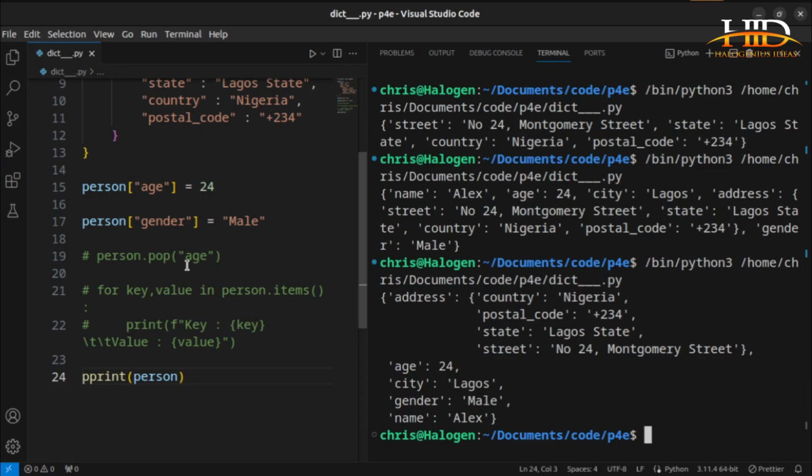So just the same way we have list comprehension, and I think I spoke about one other one that has a comprehension like that. I think it's tuple or set. I know we have dictionary comprehension as well, where you can dynamically generate a dictionary. So how can you do that? Let me clear my terminal.